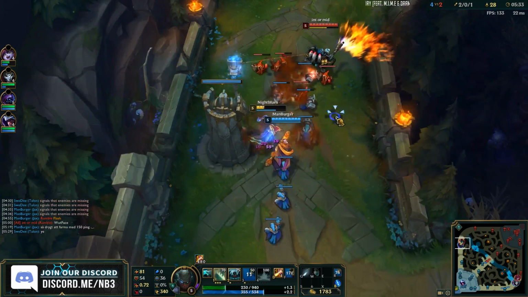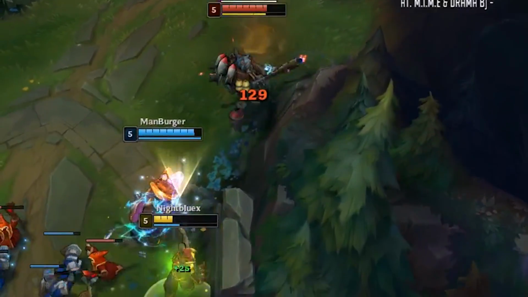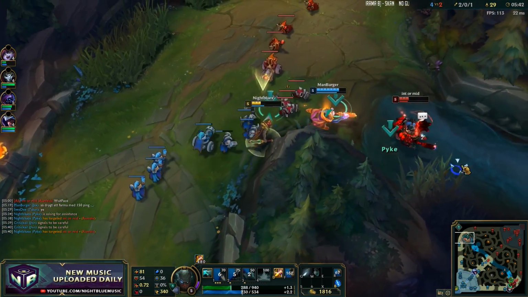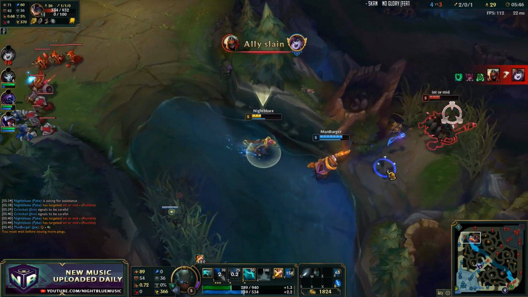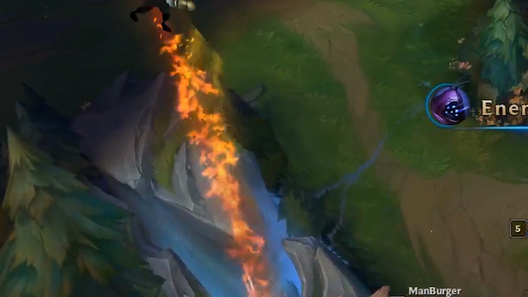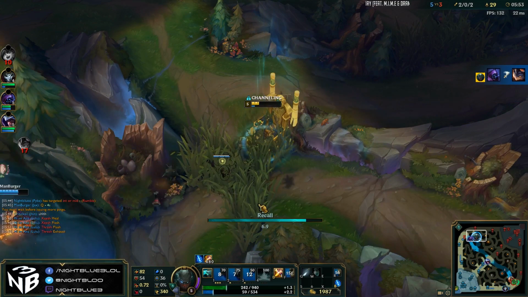Uh-oh. Rumble, what are you doing? Get over here! Oh, that's so good! Dude, that's so good! Keep going, keep going, keep going. Manburger, get him! I'm gonna W and then I'm gonna Q again. Here we go, ready? That's so good! I hooked him, I'll flip it on him.